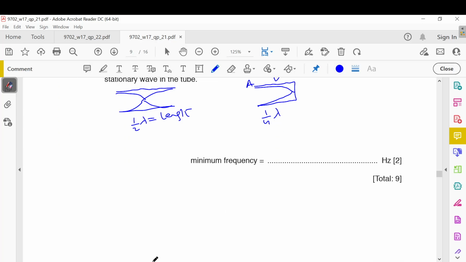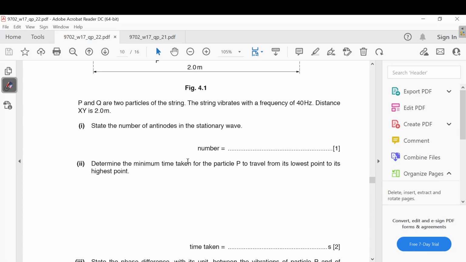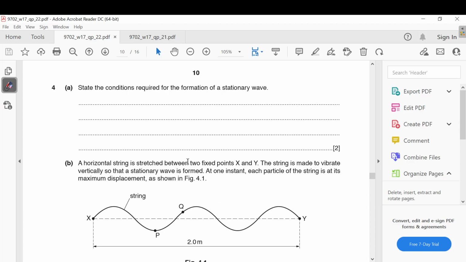Okay. So I have one more question that I have filtered for you, that also belongs to stationary waves. State the conditions required for the formation of a stationary wave. Two waves of the same type traveling in opposite directions always meet. Opposite direction and meet or overlap, they are the key words. You should go with that. If the examiner asks for more marks, 3 or 4 marks, then you can add of the same type, same frequency, same speed. You can say things like this.